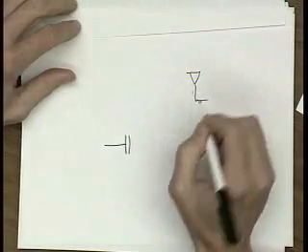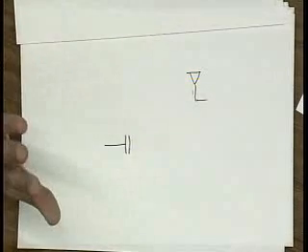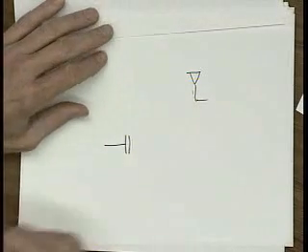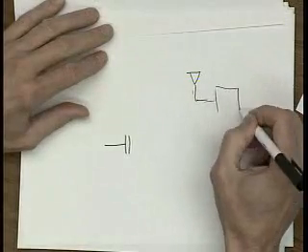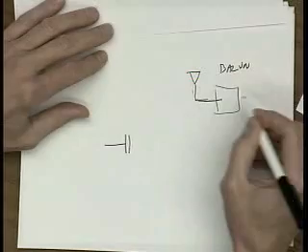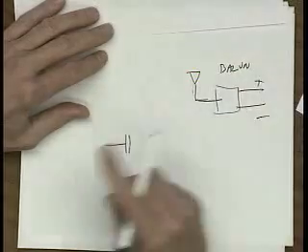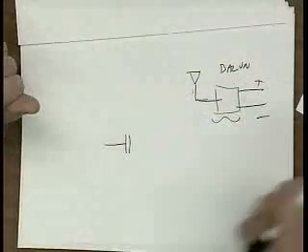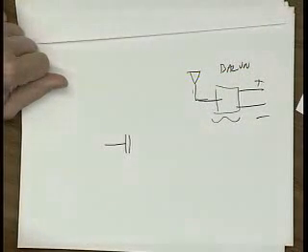A diff amp? Typically, we only have a single-ended signal coming off of the antenna. You actually can make a differential signal, and more often we begin to do that. You go through what's called a balun. A balun basically takes a single-ended signal in and gives a differential signal out. But that's extra circuitry. So let's just say single-ended right now. So what would you use?